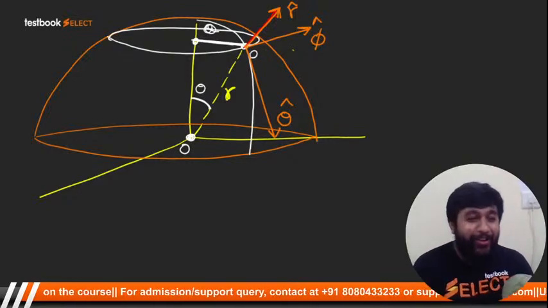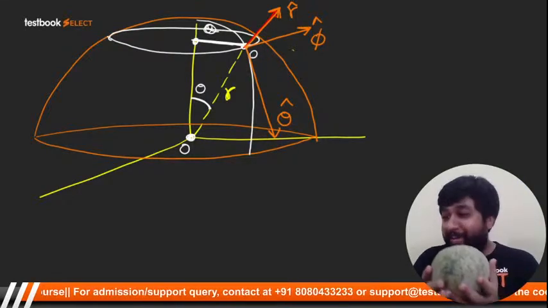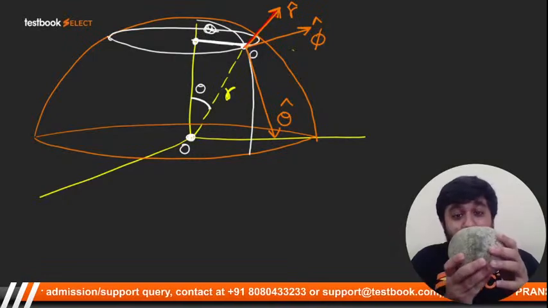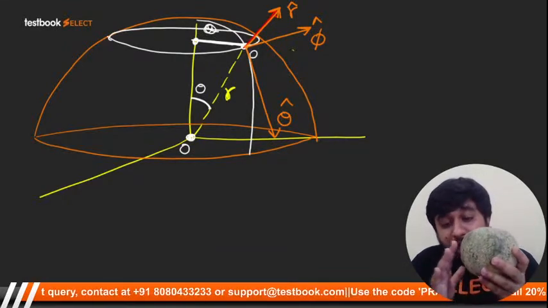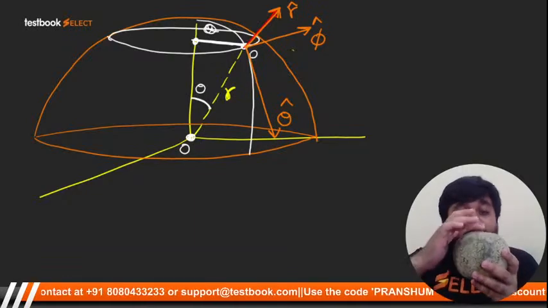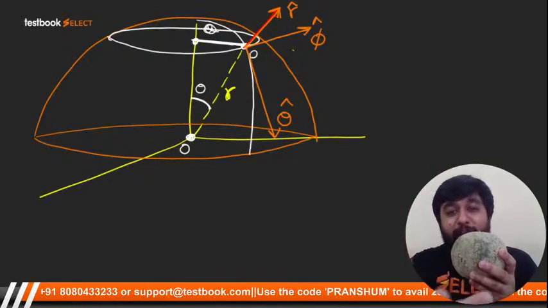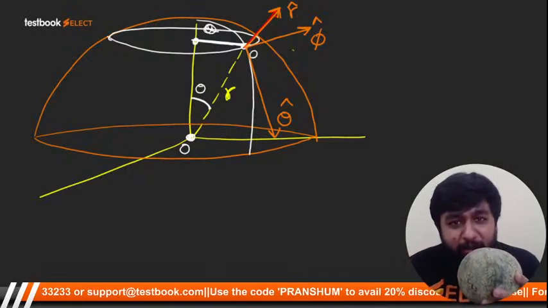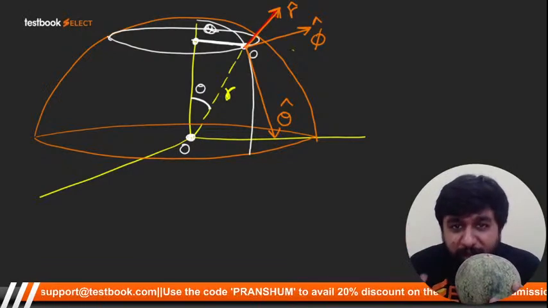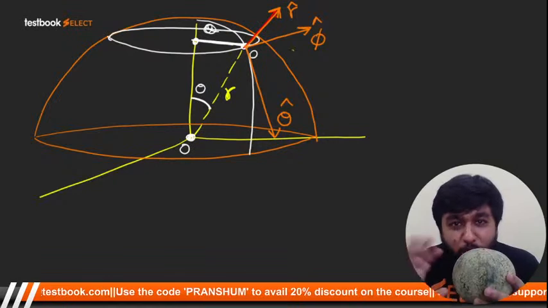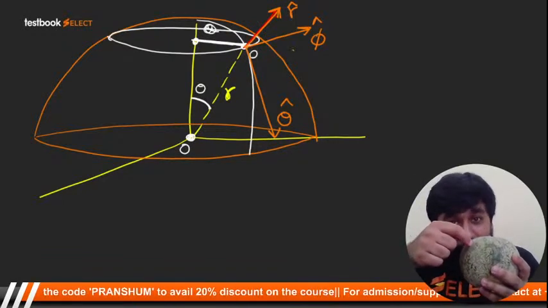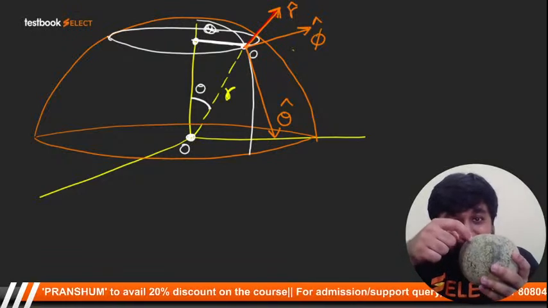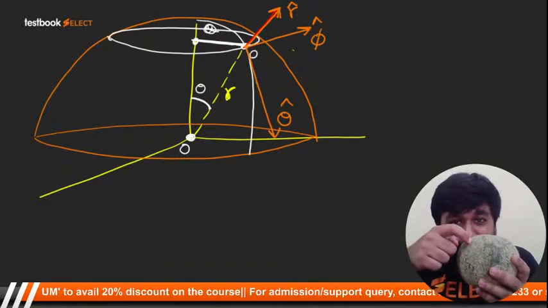Okay, so I got some old watermelon. Now check. So this is the sphere we are talking about, right? X direction, Y direction, and Z direction, right? These are directions, but in spherical coordinate system, they are not reference directions. Now the point is at a distance r from the center.